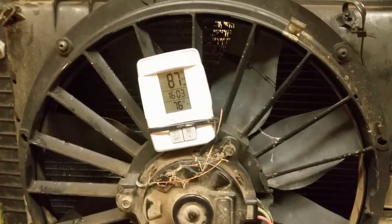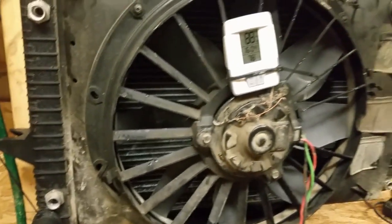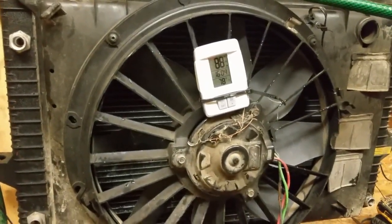All right, guys, till next time. Oh yeah, this right here is proof I got water running through it. And also, did I mention it's 98 degrees in Louisiana right now?